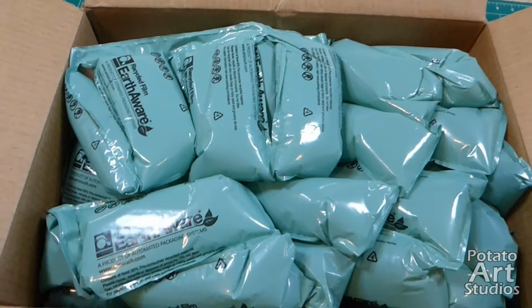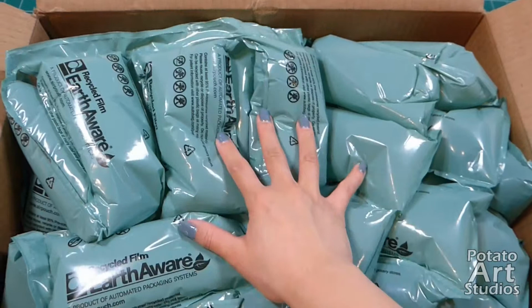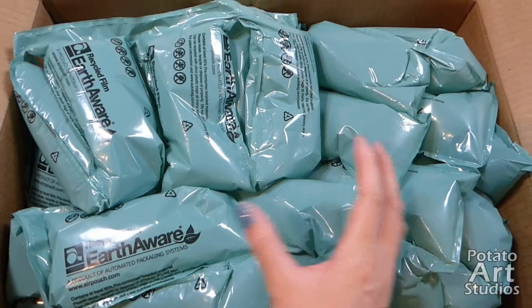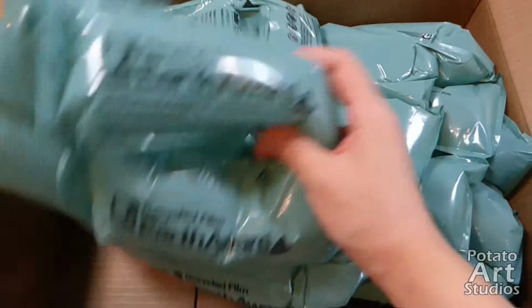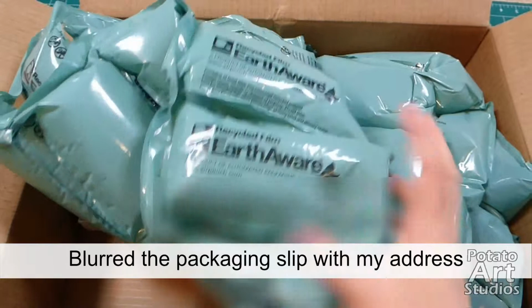Right. So the first thing I see when I open up the box is a lot of these air packing void fill bags. And that's great because you want to see all the space filled so that your pastel box isn't going to be moving around in a box that's too large for it. So we're going to take this out, and you can always recycle these or reuse them, so it's not a waste. I'll always reuse these void fill pouches.